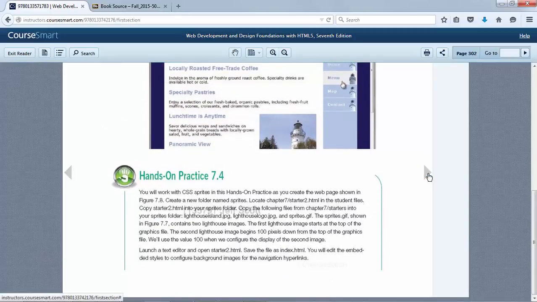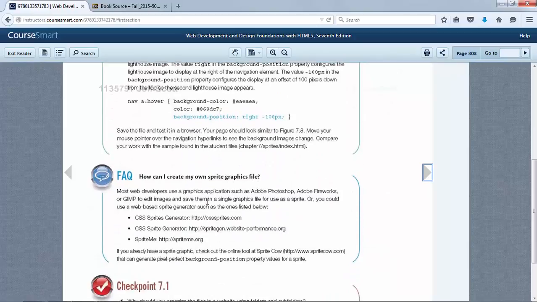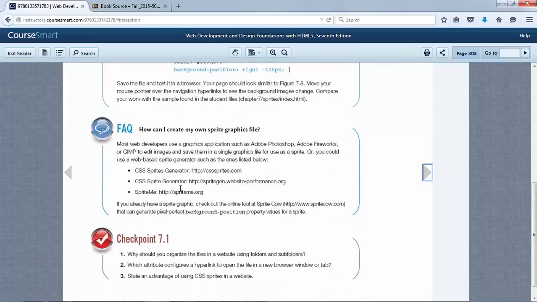All right, in this chapter, I'm going over virtually none, just so you know, virtually none of the lab. I'm not going over any of the stuff that they put in here. I'm just talking you through a few things. If you want to know more about sprites, there are some different sites that you can check out if you have an interest. Okay?